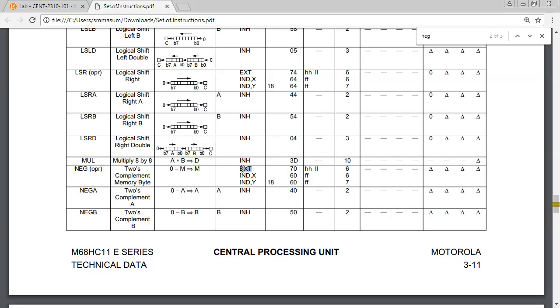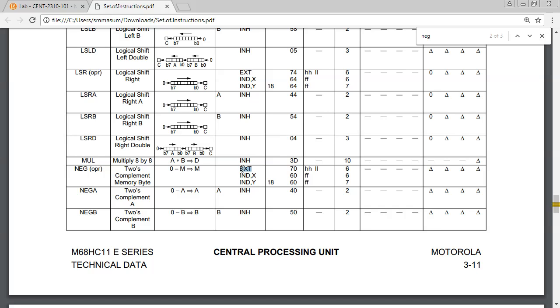So in the case of direct, there are some exceptions. Even if it is direct, always double check with this instruction set. If you don't see direct on the list, it must be extended. That only happens in the case of direct, because some of the instructions do not have the direct mode, and there is a specific reason for it. We'll talk about this, but I'm trying to give you a little bit of a hint. Remember, I was just telling you the instruction bus is 16-bit and the data bus is 8-bit. Whenever you see an instruction that doesn't have the direct mode, it doesn't actually work with the data, it works with the instruction, because extended is 16-bit, right? I'm trying to give you an idea, but we'll talk about this in the future.